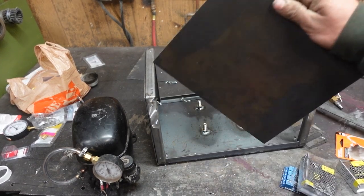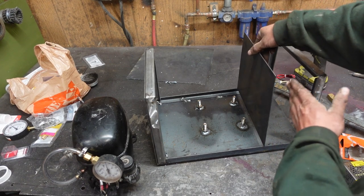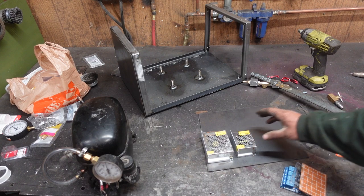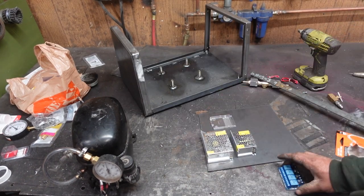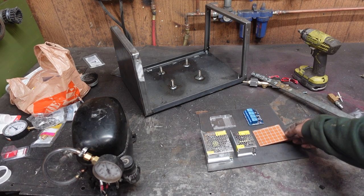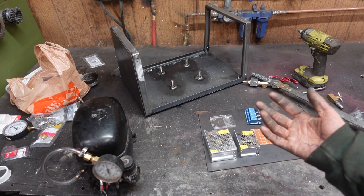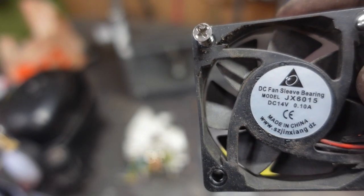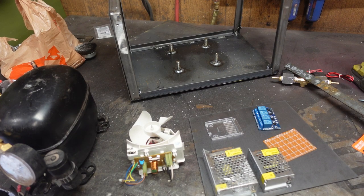Now that that's more or less sorted, we've got to figure out how all the electronics are going to mount — that's why we cut out this third piece. This will fit in there, keeping all the electronics completely separate. We need a 12-volt power supply, a 5-volt power supply. This is where the Arduino will mount. We need a relay board, probably a decent chunk of prototype board. And maybe a fan would be smart. We found a fan — it's 14 volts, but 12 volts just means it'll run a little slower. It's fine.